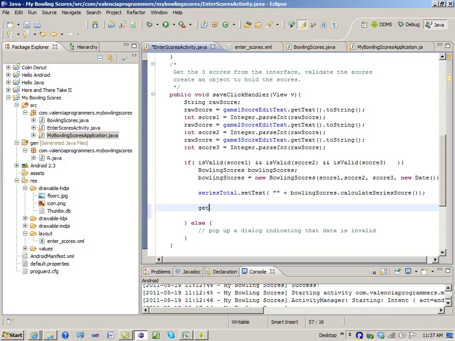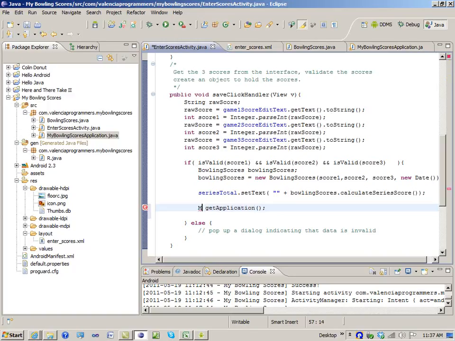So the method that's available from anywhere is getApplication, and that will return us an object which is the application that we're working with. And we need to keep a reference to that.